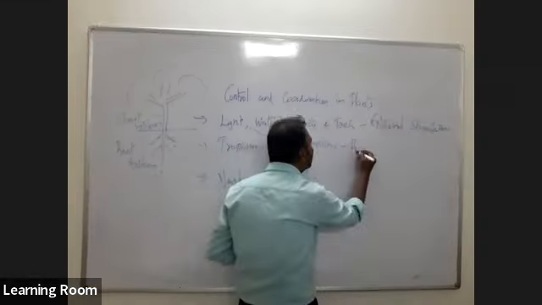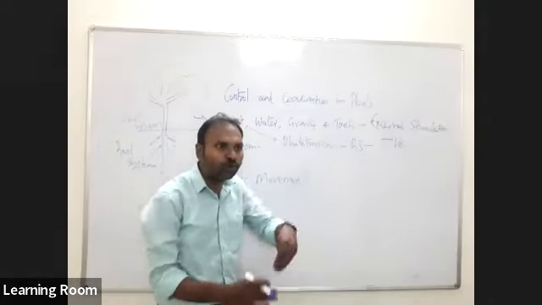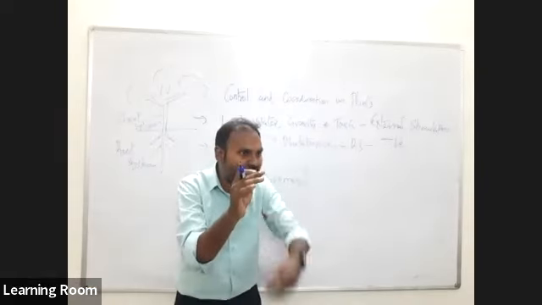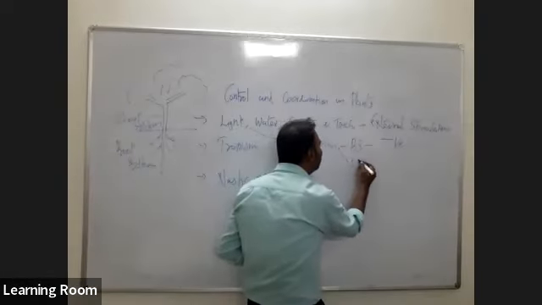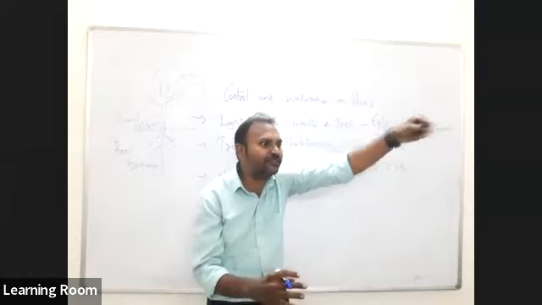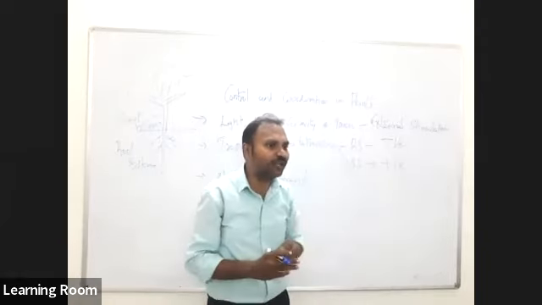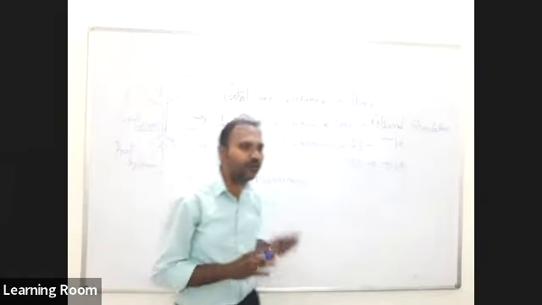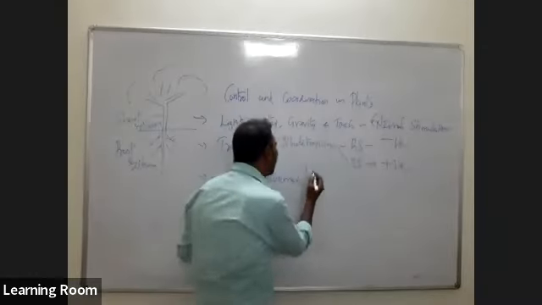Now, both of the components of the plant, root and shoot, show opposite direction movement. Root system shows negative phototropism. You agree with me? In the sense what? Root grows away from the light. Shoot system shows positive phototropism. If it moves towards light, that is called what? Positive phototropism. If it moves away from the light, it is called what? Negative phototropism. Can you understand?